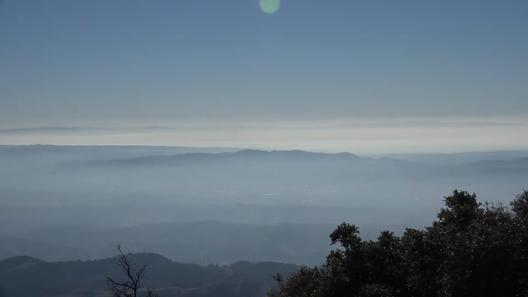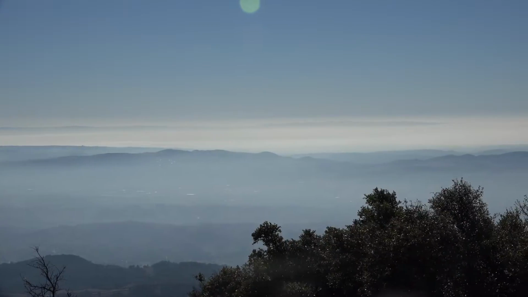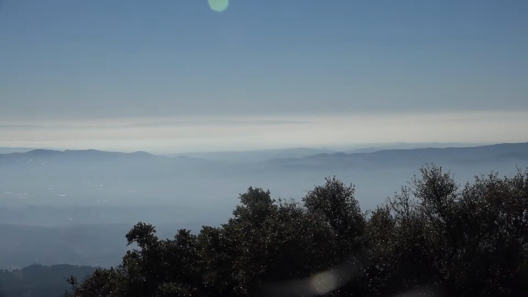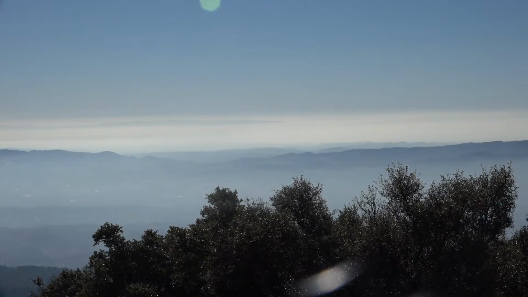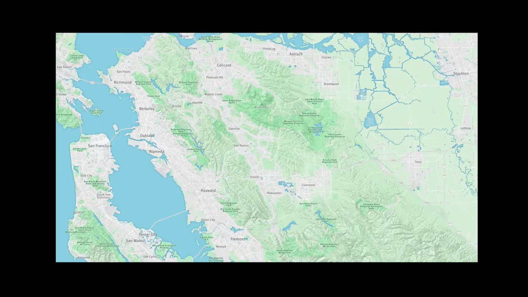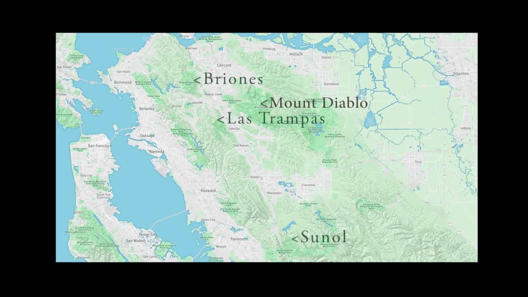And rivers flowing from west to east were carrying bits of that Franciscan rock eroded from the tops of those hills and deposited into that San Pablo Sea to make this sandstone. And the name of this sandstone is the Briones Formation. And if you've done any hiking in the Bay Area, you've seen it before. This same rock that's in Sycamore Canyon here on Mount Diablo, well, of course, it's in Briones Park. It's in Las Trampas Park. It's in Sunol. It's all the way down to Mission Peak. That was the extent of that old San Pablo Sea.